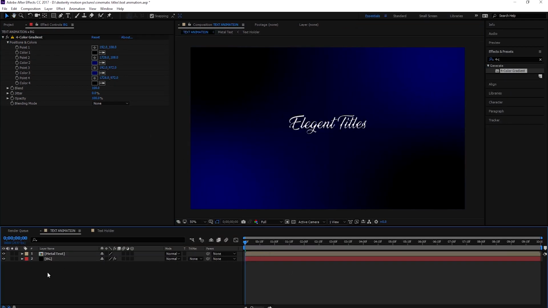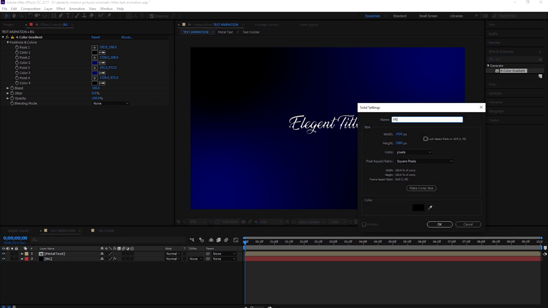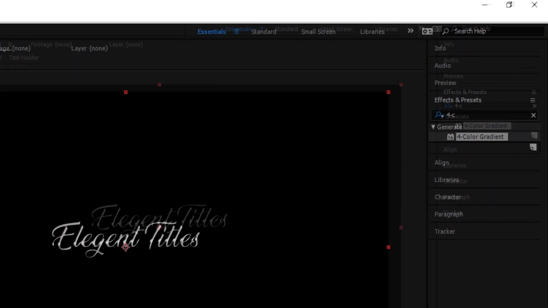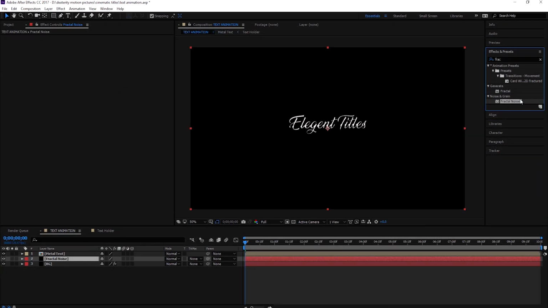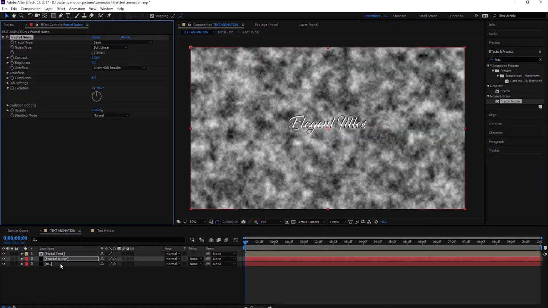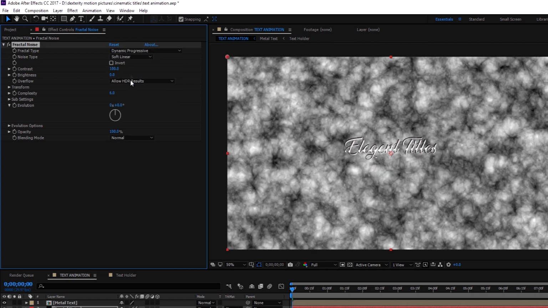Take another solid layer, name it fractal noise, and add the fractal noise effect to it. Set the fractal type to dynamic progressive and noise type to spline.